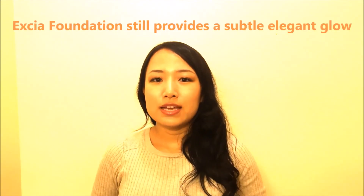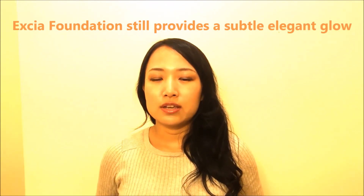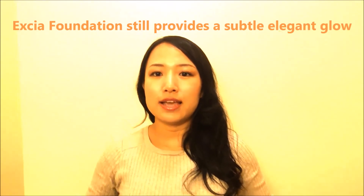It's now about 9:30 PM — about 10 hours since I applied the foundation at 11:30 AM this morning. On the Axia Cream Foundation side, the pores are much less visible than on the 20th Century Foundation side. In terms of coverage, both are still about the same — light to medium. In terms of shine, the 20th Century side is definitely much shinier than the Axia side.